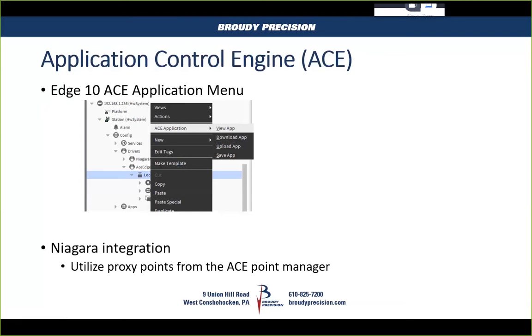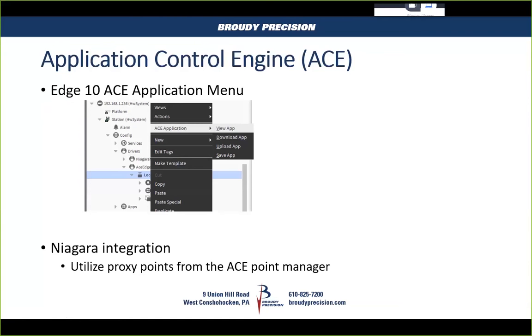But as far as the actual control application, it's going to be done underneath the new style of that new ACE Edge network. So if you have a set point to control something, that has to go to a pass-through and then to the graphic? Well, it's got to go to a proxy point, just like you do any other device. You always have a proxy point to bring it up into a graphic from a controller. So ACE is basically treated like its own controller, essentially. And the same thing when it was just an Edge 10 device without this. Right. You still had a proxy point that you were using to display the set point.